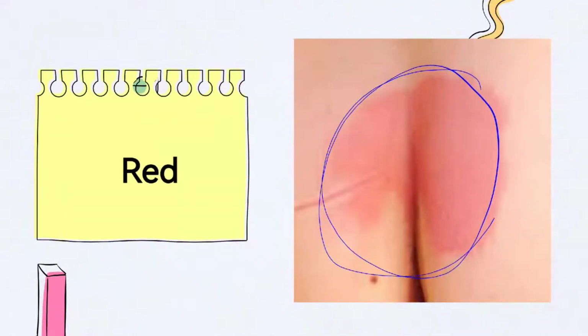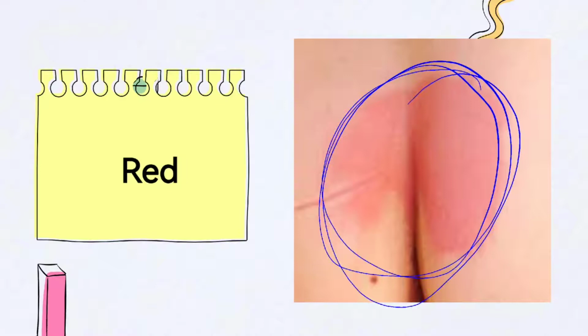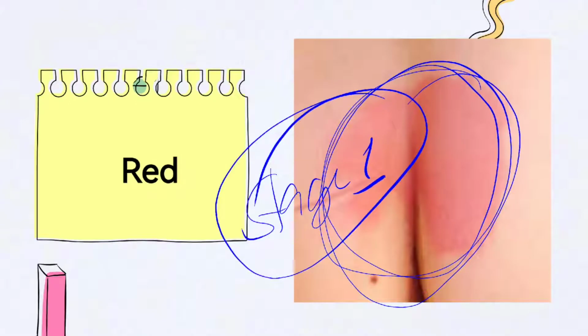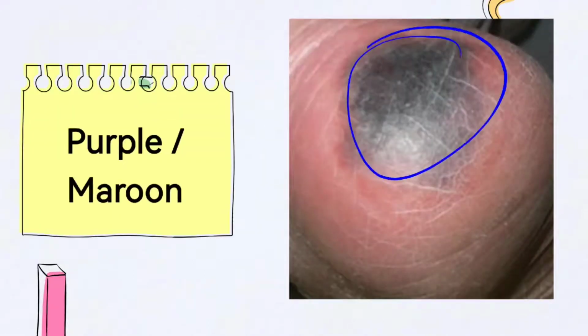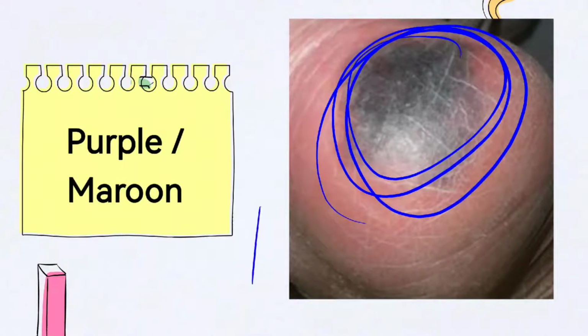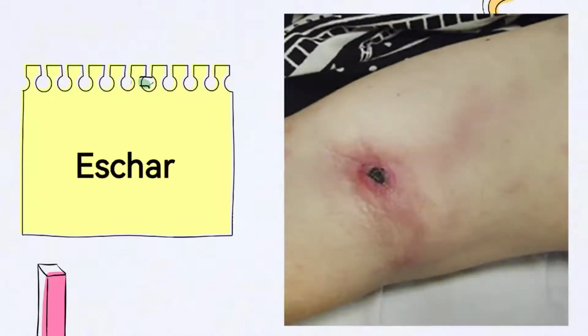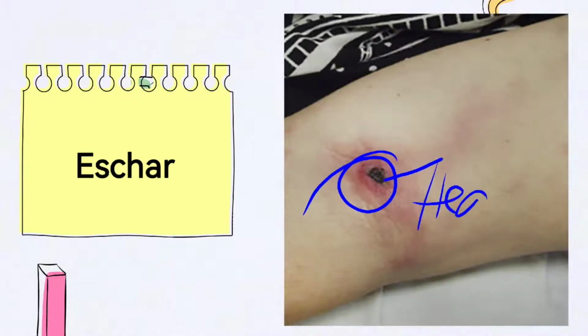And this one, you have your red. Your red is only applicable for your stage what? Stage 1 pressure ulcer. Intact skin, non-blanchable redness. Then you have here your purple maroon color, which is your DTI. Okay, this is deep tissue injury. Clear? Then we have last two here. We have the eschar. The eschar is a dry, leathery black covering. So you will find this in a wound that is actually healing also.